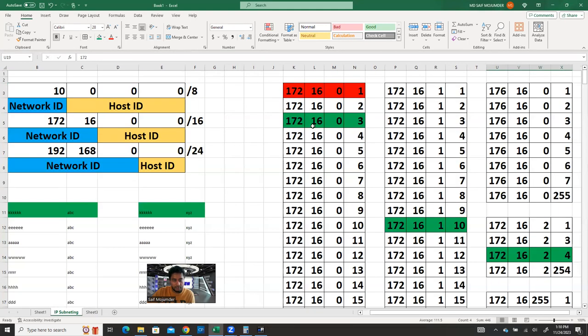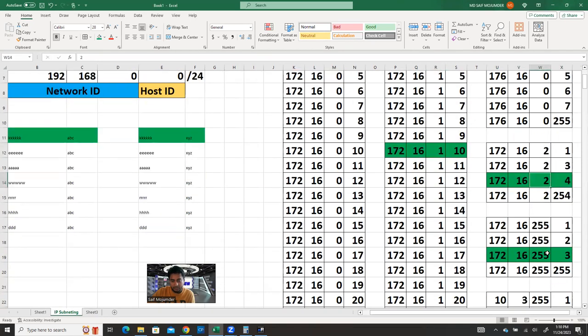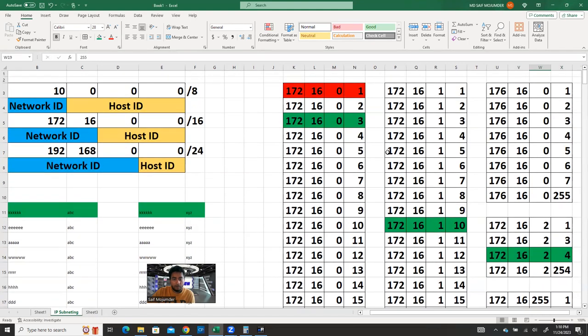You see here? In this IP, this IP, this IP, all of this is a little bit changed. The third octet is a little bit changed, right? But all of those are in the same network. How? Same family members, like all of them, your brother and sister, and only one father, which is this one.